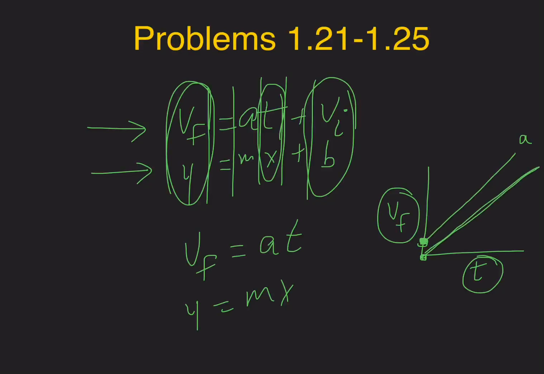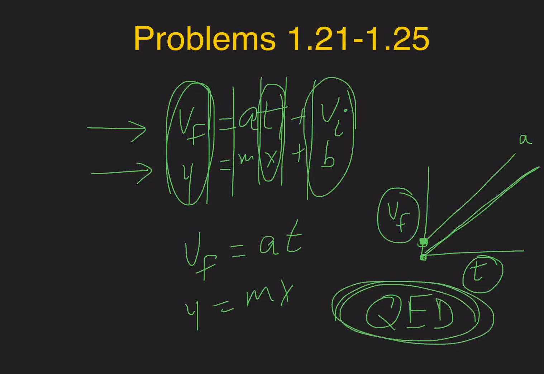So that's how we can manipulate equations to figure out what you graph on the y and the x to get the appropriate slope that you need. Hopefully you somewhat understood that. If you didn't, you can watch this video like 100 more times.